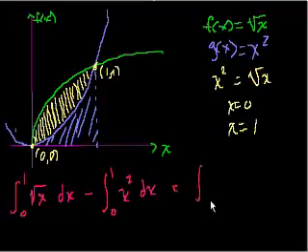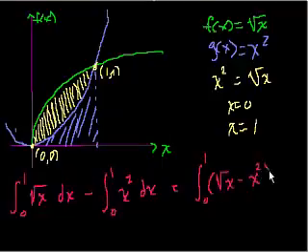Say, well, this is the same thing as the integral from 0 to 1 of square root of x minus x squared dx. So you could do it as two separate problems, two separate integrals, or you could do it as one integral. Actually, that might be even simpler because when you evaluate it from 0 to 1, it simplifies things a little bit. So let's stick with the second one. So first of all, we just have to figure out what the antiderivative of this inner expression is. You haven't seen square root of x yet. Do you think you know how to do it? Well, I think you do.